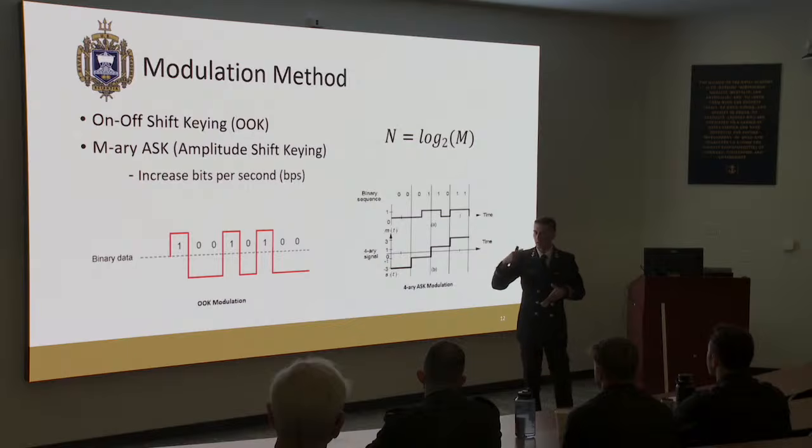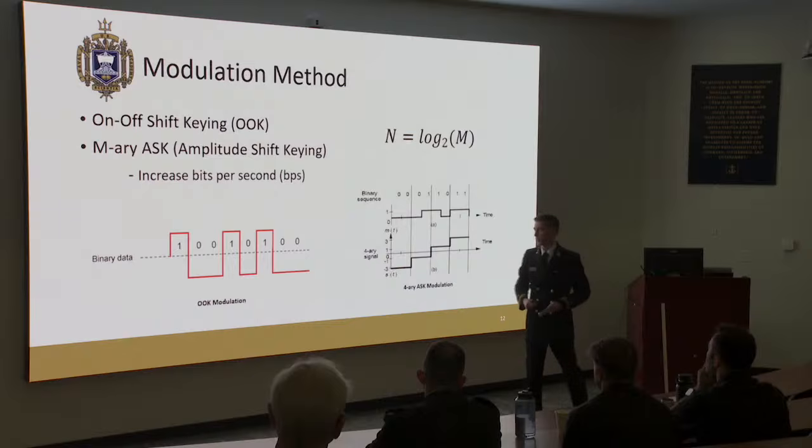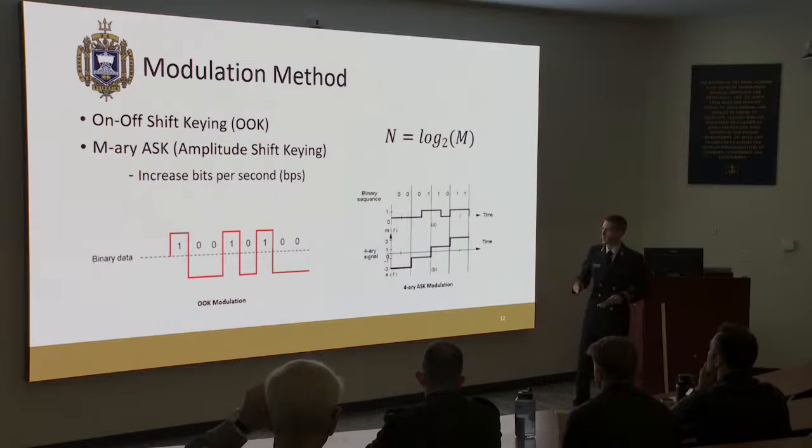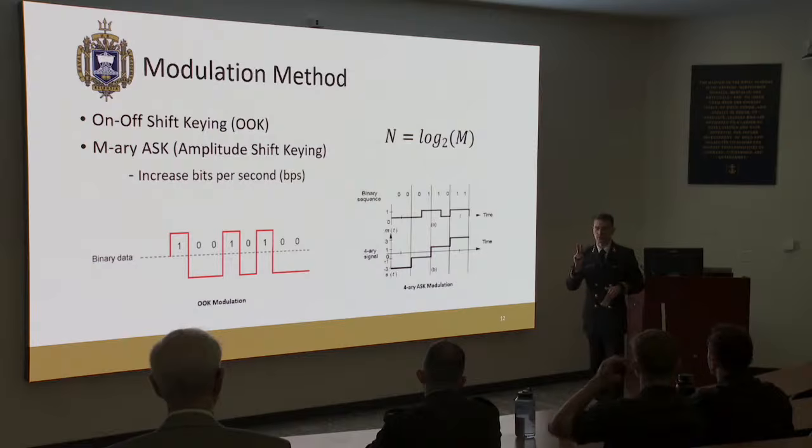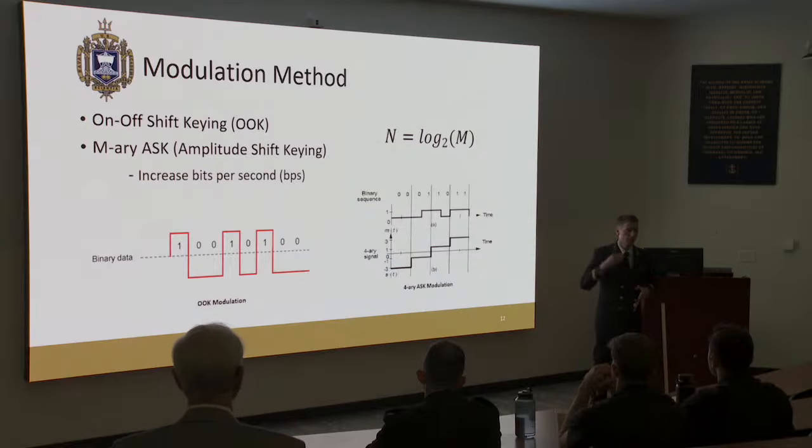Rapid modulation between those power levels allows you to send 1s and 0s to your PV cell, establishing that communication link. My research hopes to iterate upon that and instead use an M-ary amplitude shift keying modulation scheme. What does that mean? Instead of just using 2 different amplitude levels, we'll be using multiple, hence the M in M-ary. For example, if you use 4 different amplitude signals that you can send, that's associated with 4 different symbols that the PV cell can read, which means that each of those signals will be associated with 2 bits of information according to this equation here. So the more symbols that you can send, the more differentiable amplitudes of power that you can transmit, the faster you can communicate.